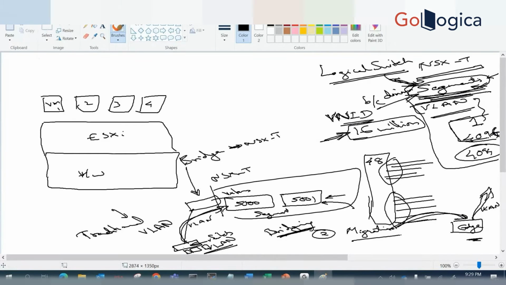How do we check this VLAN number in the ESXi host? Is there any way? If you want to check the VLAN number in ESXi, there is a possibility. We have something called Wireshark.